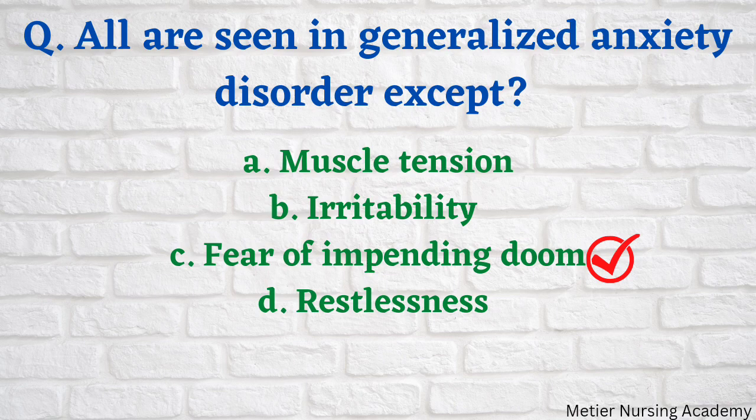Let me give some examples so that it will be very easy for you to understand. In panic attack, the person may experience chest pain, rapid heart rate, shortness of breath or choking, feeling detached from oneself. Whereas in anxiety, as I mentioned already, restlessness, nervousness, irritability, difficulty to concentrate, muscle tension, these generalized normal symptoms will be there. So this is the general difference between panic attack and anxiety.